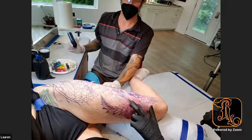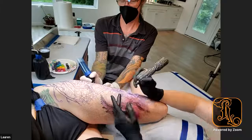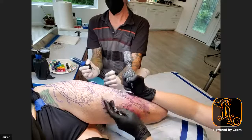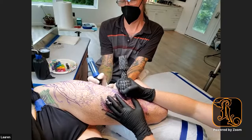Good designs can be attractive even if it's not quite flawless. There's a lot of not quite flawless tattoo work out there. You wouldn't think about it. It's just so good design wise. Of course, in a perfect world, you nail both ends of it. Technically precise and well designed.